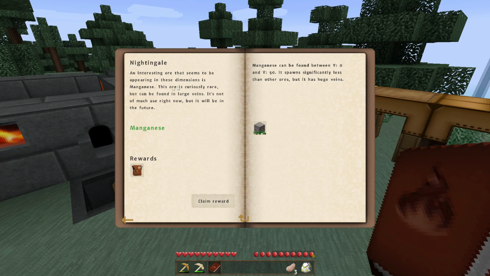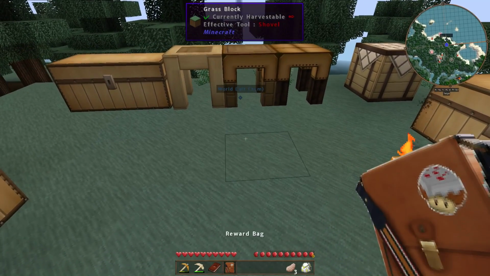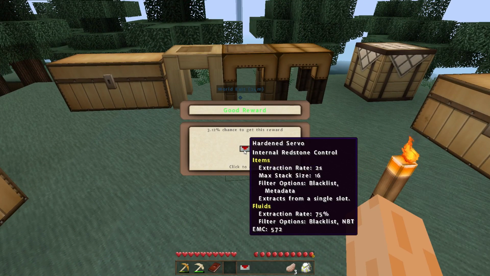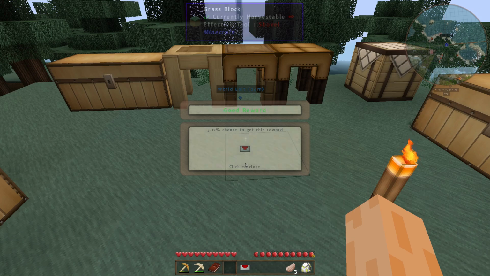So we've got Nightingale. Another interesting ore that seems to be appearing in these dimensions is manganese, which I've already mined up. This ore is curiously rare, but can be found in large veins. It's not much of use right now, but it will be in the future. I just happened to find some while I was mining, so I've got a hardened servo. So what's that from? I have no idea.